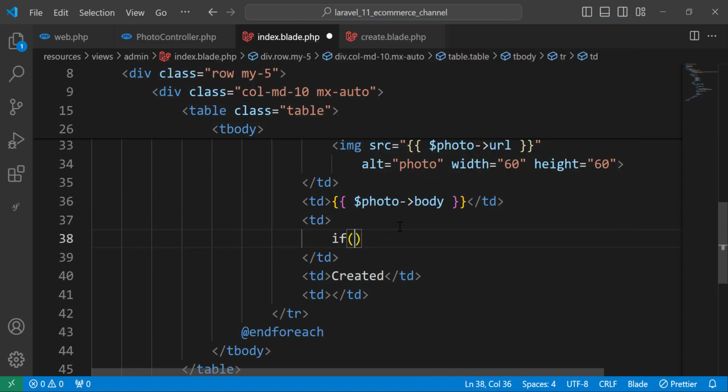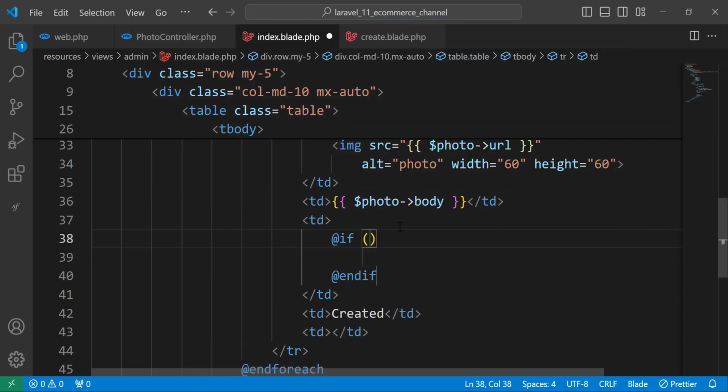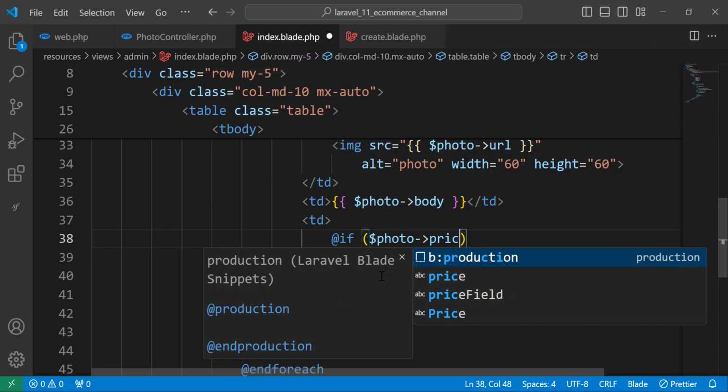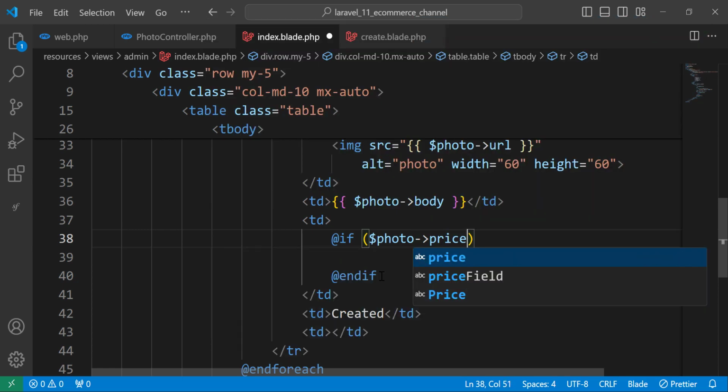So let's bring this one from here. If we have a price, or not the price, but we check for is free. The name of the field is is free.